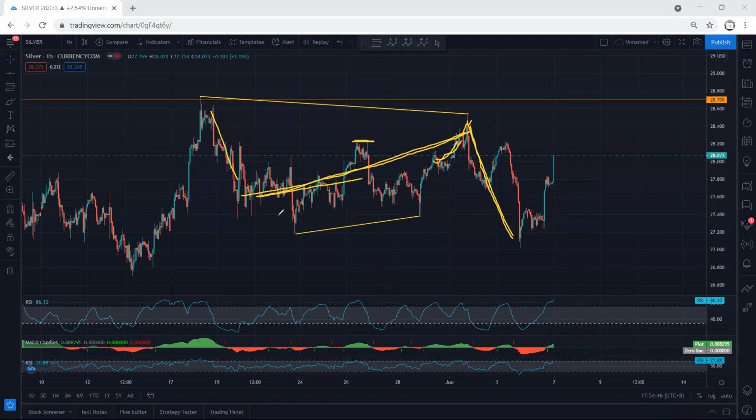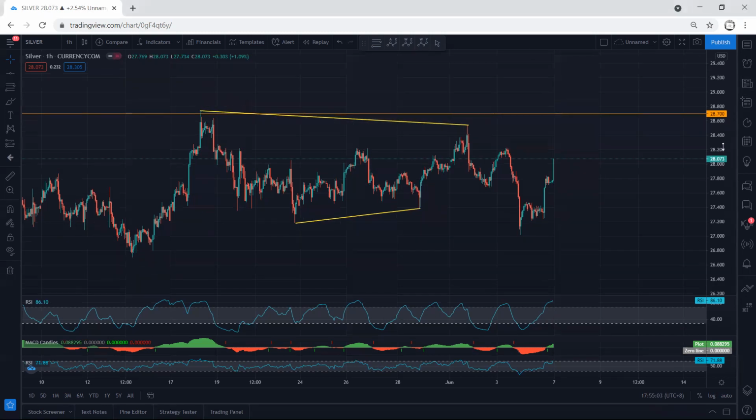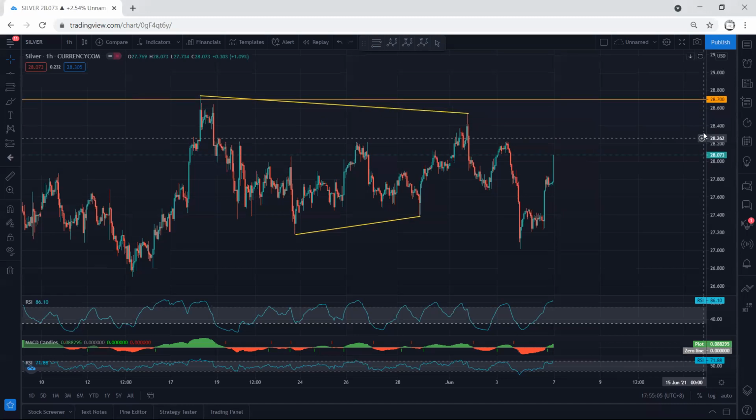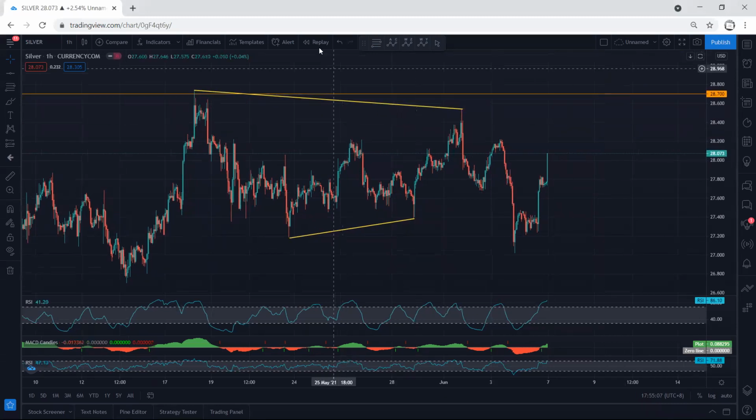All right, and I mentioned after the breakout of the lowest price of this correction, then any reversal we can look for buy, and this is what we get. And right now the only thing is we want to see the continuation, and we want to see whether the price can retest the 28.7. With the breakout of the 28.7, we're looking for the next one, which is 30. Okay, but it doesn't mean the price can continue as a sharp move. For sure we get some correction, but how to look for the next trade right now we cannot confirm.